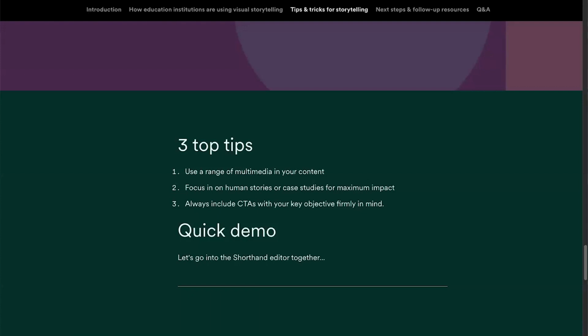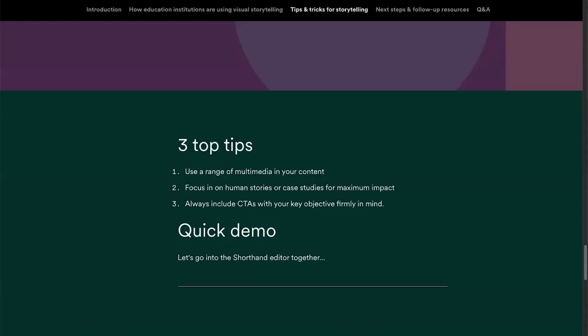And then number three, always include a CTA with your key objective firmly in mind. So, for example, this could be a specific action that you would like the readers to take. So maybe for alumni, it's about alumni fundraising, alumni donorship. For maybe impact reports, you're thinking about the different stakeholders that you might be engaging with.